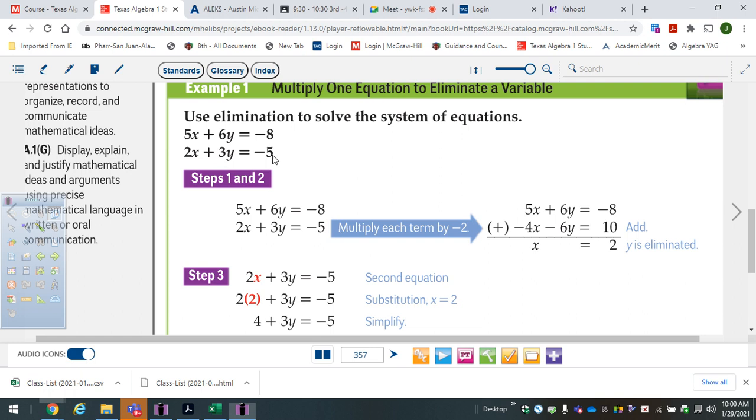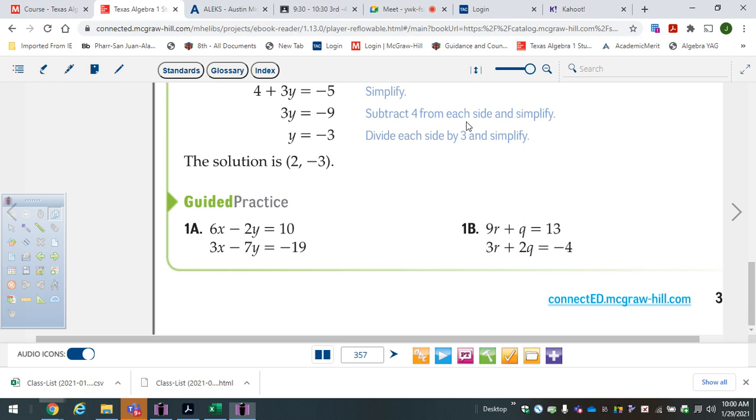Recapping, given two equations, I noticed that there is no oppositeness. So we're going to take care of it by making one of them opposite as far as the x's or the y's. This one won't multiply by anything to give you that, and that won't multiply by anything to give you that. But this one will multiply by something to give you that, right? We find that to be a -2. Multiply this whole thing by a -2, which gives me this. The first one stayed the same, the second one now looks like this, and we do the regular addition method. And that's it. Let's go and practice these real quick.